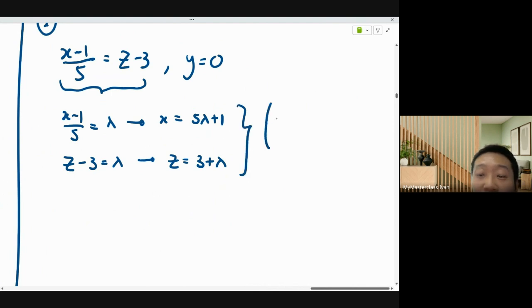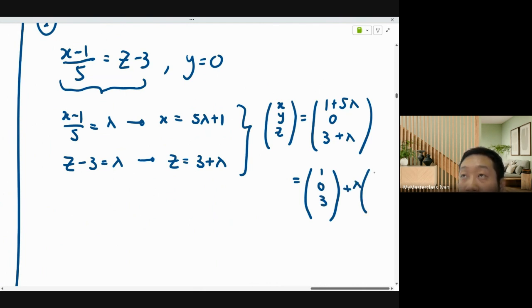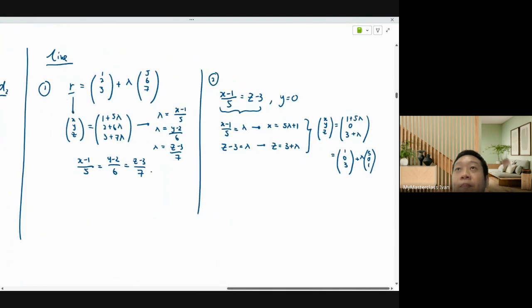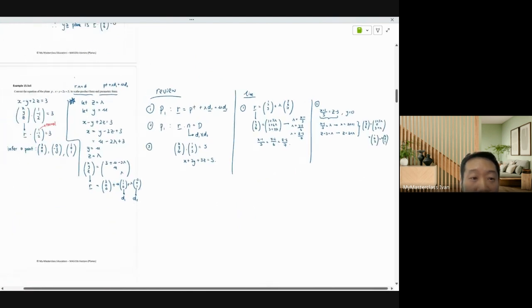So put all this in x, y, z form. (x, y, z) equals to, always put the number in front, 1 plus 5 lambda. Z equals to what? 0. Sorry, y equals to 0. Then this is 3 plus lambda. Then break up into 2. Tell me what is the point here, Angelina? Plus lambda. Can like that, understand, guys? Okay. So must be very clear what is a line, what is a plane. A plane is a piece of paper. A line is a line. Okay? Can you understand so far? Yes, right?